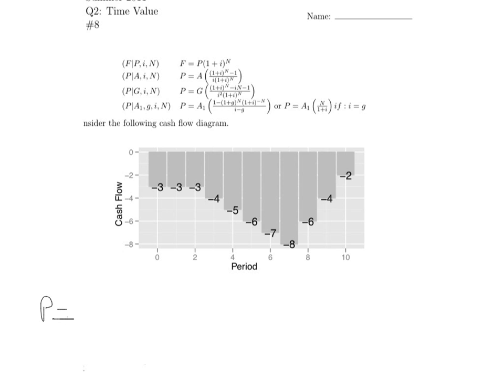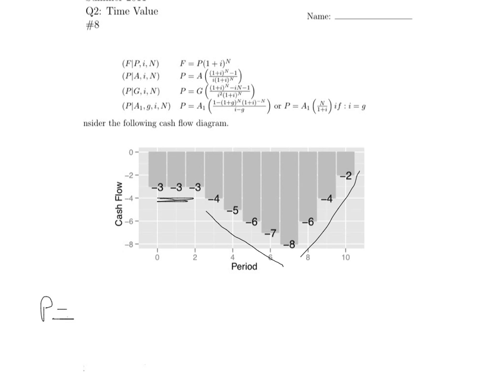And what I want to point out is that this one's tricky in the sense that it's all in the negative domain, which might be unusual for what you're looking for. It's got a segment over here that looks like a constant series, another segment over here that looks like a linear gradient series, and another segment over here that looks like a linear gradient series. So this one actually is going to have a couple of parts.